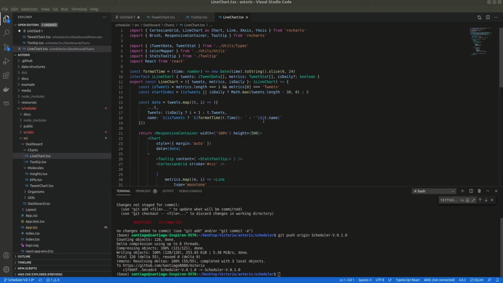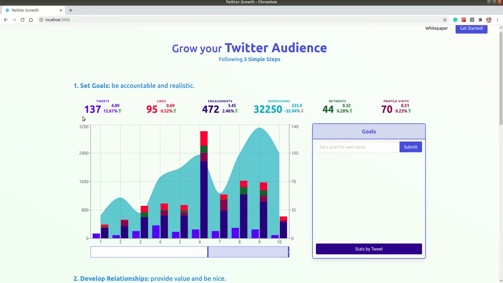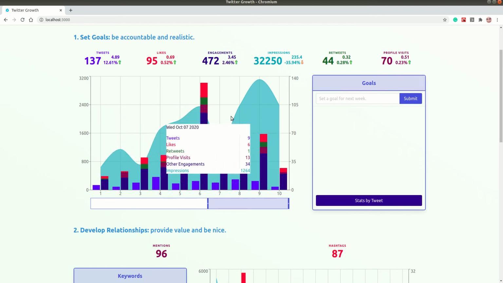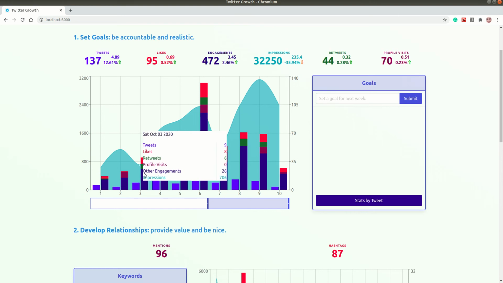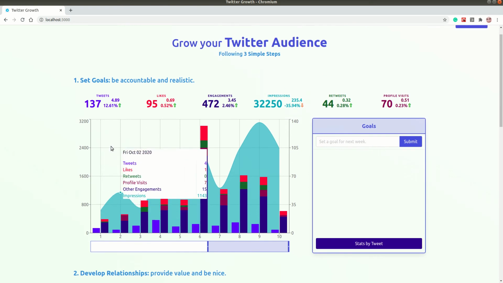Okay, hello world. We are going to demo how to do this chart over here. This is a composite chart. It has an area, and beneath it has bars. Plus the bars are stacked, and also have a second component that in this case charts the tweets. This is a Twitter dashboard measuring the engagement of the last tweets.